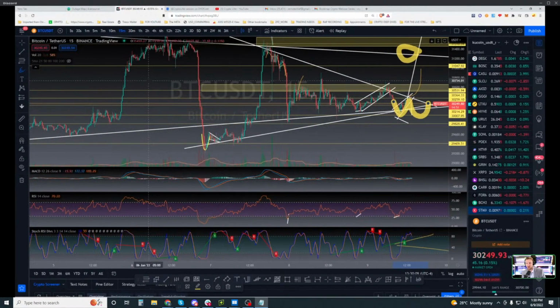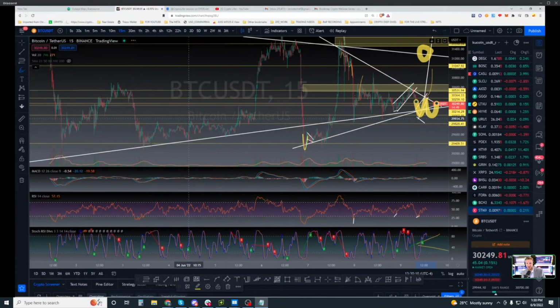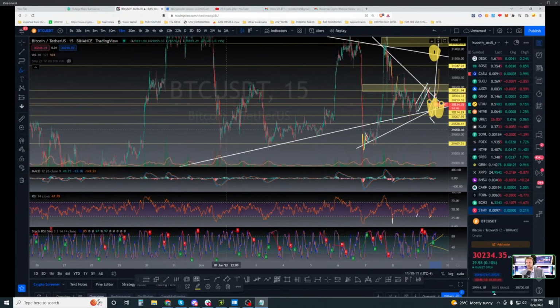if I can find it right here, we were in like a falling wedge. I think it was right around, yes, it was this one. We were in this falling wedge here. And it was the same scenario. And we were doing this, and I said, well, there's a chance we break down. And then I grabbed my marker tool, and I was like, and we'll probably, if we can hold liquidity.